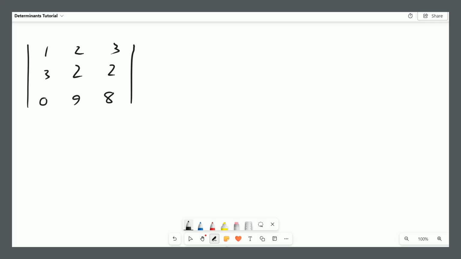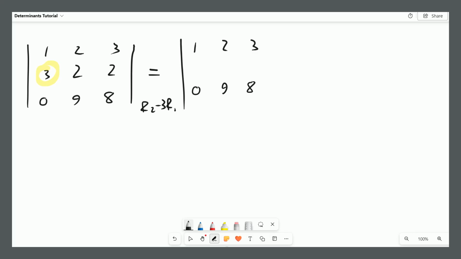Okay, in this case here, well, we know that we have a 0, right? So calculating the determinant using the row or column with a 0 is the easiest way to do it, but we can actually make it even easier because we can create another 0 right here using row operations. So let's do that. Okay, we're going to do row 2 minus 3 row 1. And adding or subtracting the multiple of a row does not change the determinant. So that's pretty convenient for us.